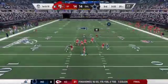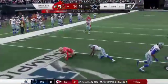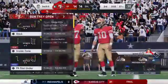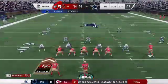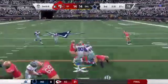Trying to shake off the interception from the last drive. He'll look to throw. Gets this one left side to Pettis. And he's upended after a gain of 2 out to the 27. Give him a couple on the catch. It's 2nd and 8. They'll break the huddle, come up on 2nd and 8 at the 27-yard line.